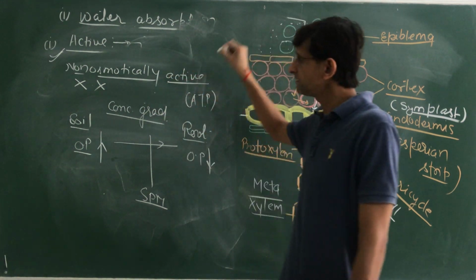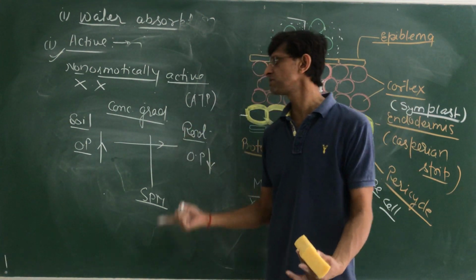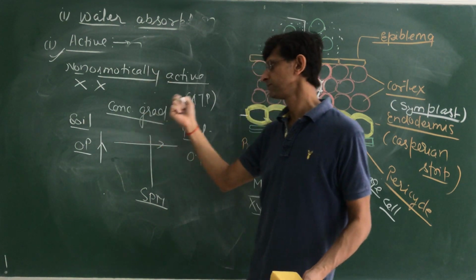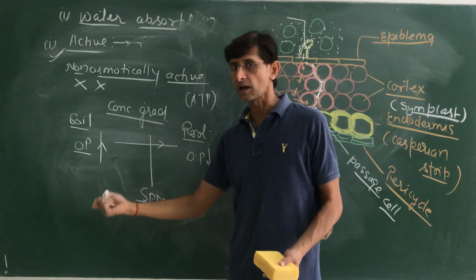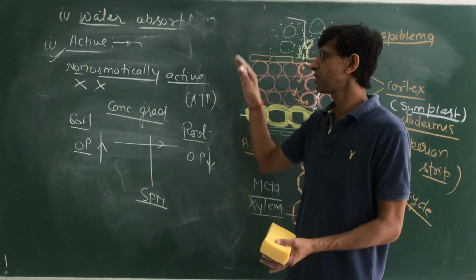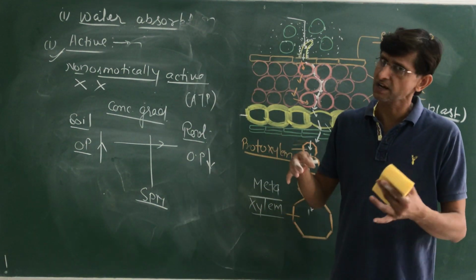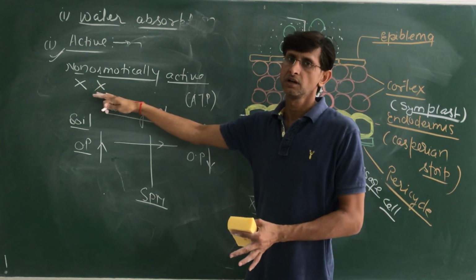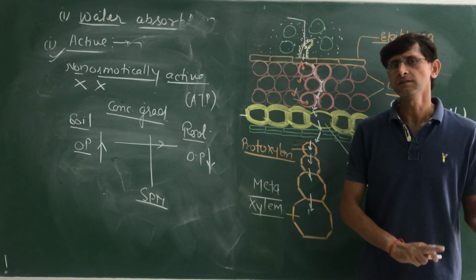So this process is active because the roots actively take part in this absorption by consuming the metabolic energy, but osmosis does not happen and osmotic concentration gradient is not followed. The movement of water occurs against concentration gradient on the expenditure of metabolic energy. That's why this process is called non-osmotically active. Though it is active because root cells participate in this process actively, water enters inside the cytoplasm of root cell, but osmosis does not happen. Okay? So active absorption is of two types: osmotically active, non-osmotically active.